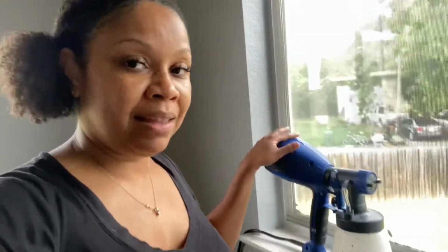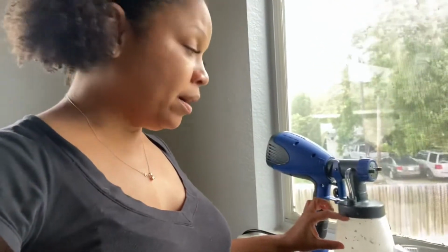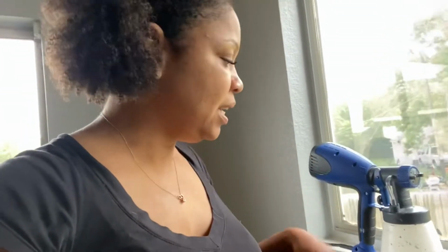One thing that I will say, I did clean out my paint sprayer last night. Well, not last night, in the afternoon before I went to work. I ran some paint thinner and water. I put about this much paint thinner, and then I filled the rest with water. I took it out in the backyard and sprayed it in a corner we don't use, in the grass, and just emptied it to clean everything out of it, because I didn't want it to get clogged while I was gone. So I did do that.